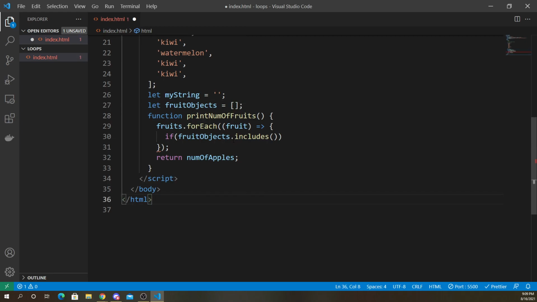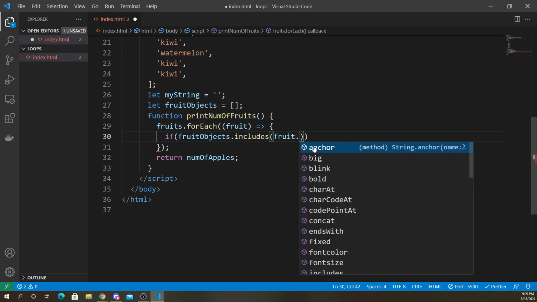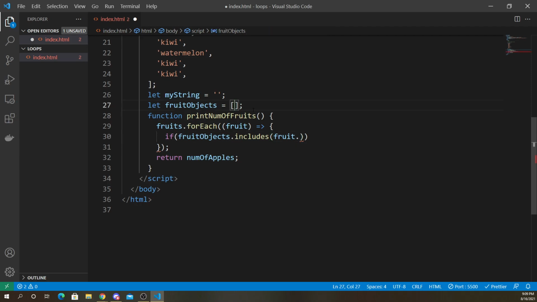If fruit objects includes fruit dot name. How's this gonna work? Because this is gonna be an array, and we need to check if it includes a certain element. I don't know if we could check if it's gonna include like an object.